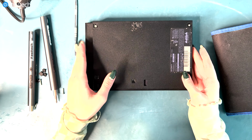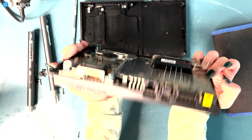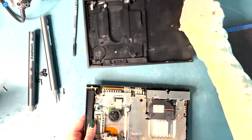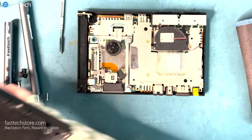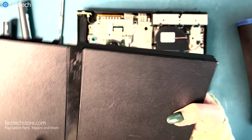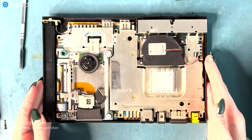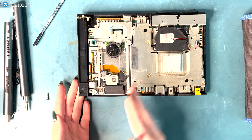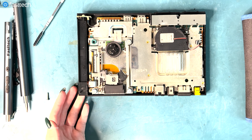Okay, so now it's just gonna come apart like so. So now the rest of the screws have come out. So here is the front part. You can also give this a clean in the sink if you would like to, because that's the plastic part. So we have that. And then this is what we're trying to get to. Now we have access to the laser deck and there's one screw missing. So now what we're gonna do is remove the laser deck from the system.